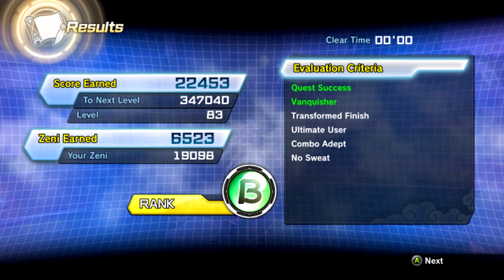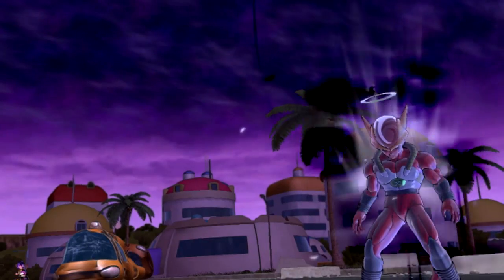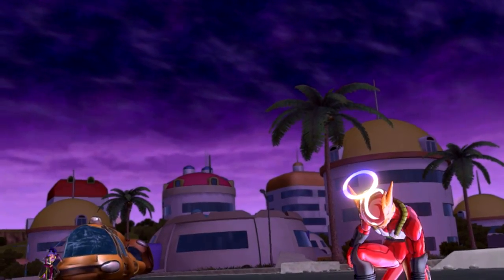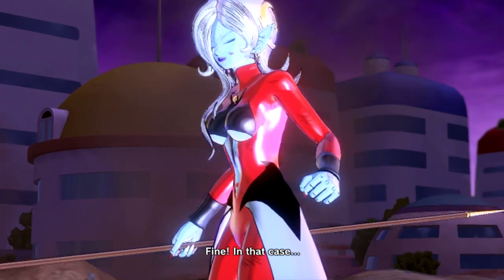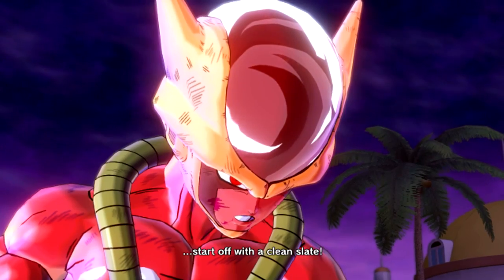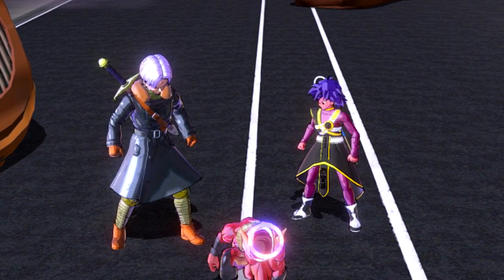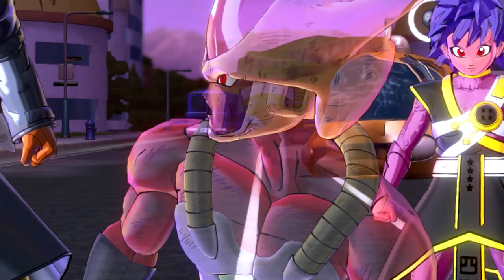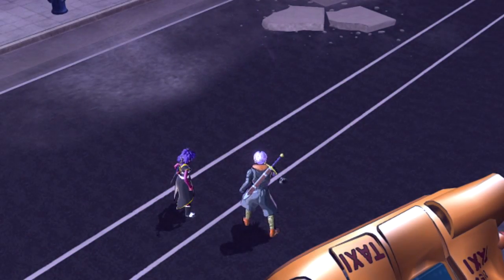What'd we get? A B? Shut up, Broly. I wonder when you get Goku as a mentor. Dad, are you okay? Yeah, Dad! Daddy! Idiots! I'm surrounded by idiots! Fine. That's what she said. I'll have to... what? Start off with a clean slate. What are you talking about, start off with a clean slate? What's up with my halo? Dad!